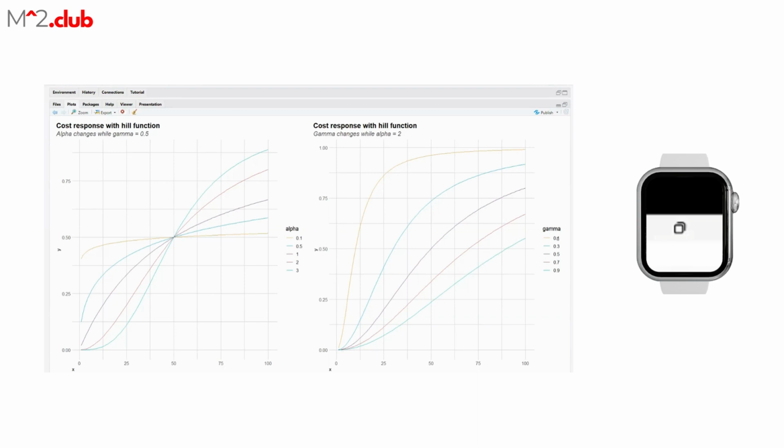For example, let's take this 0.1. We can see that only a small amount of exposure is required to reach a diminishing point, but as the gamma increases, we see this inflection point being really farther away. So it is really important to simulate, or put our data through, these transformations to understand the combination of alpha and gamma that explains the data.